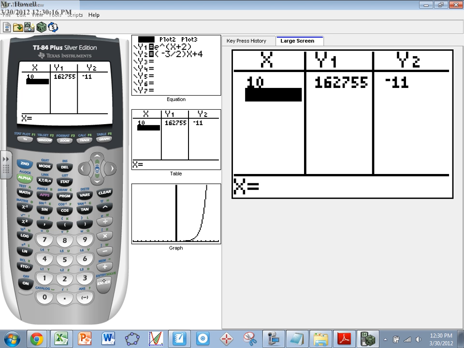The interval ends at 10. And where's the maximum value? Where's the global max going to be from 0 to 10? At 10. And for the linear function, where's the global min going to be? The global min for the negative function, the linear function. Where's the global min going to be? At 10. So here's your global min.